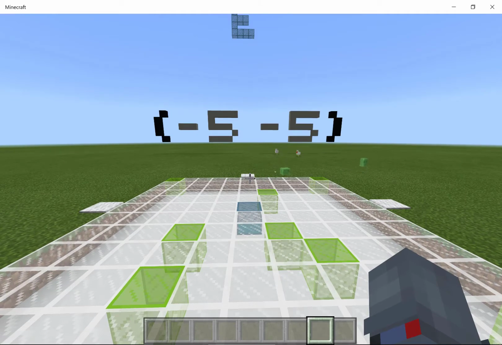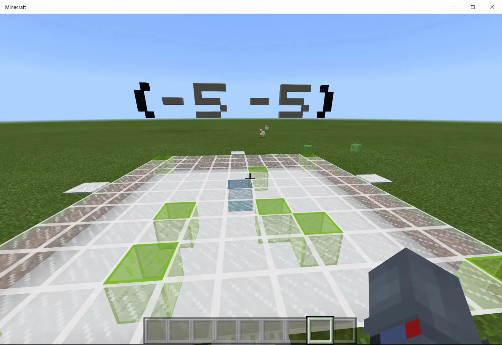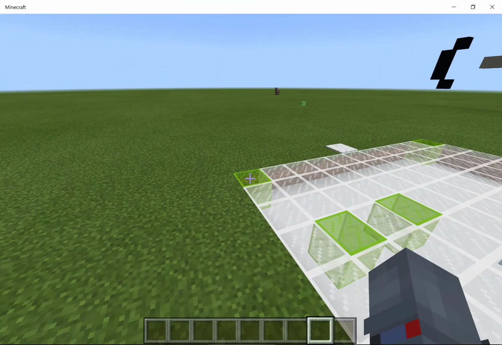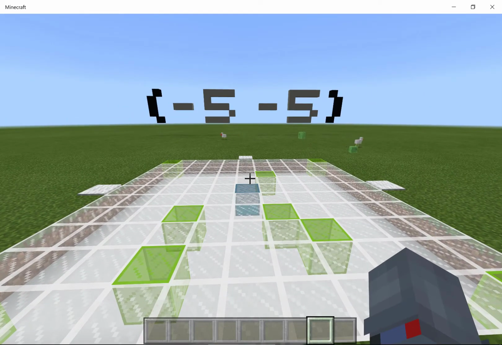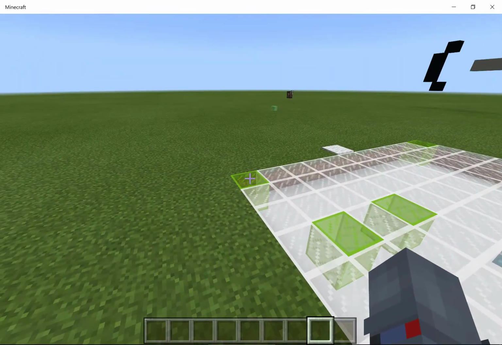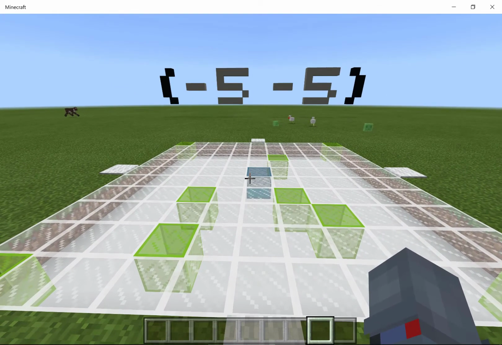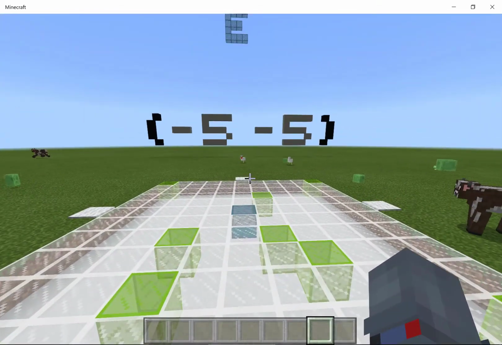which is to the south, so it's behind us. Oh, I'm sorry. Did I get those mixed up? Okay, this position -5, -5: the left -5 is the east-west coordinate. So -5 means it's to the west, and -5, which is the second coordinate, is the north-south coordinate, so -5 means it is to the north.